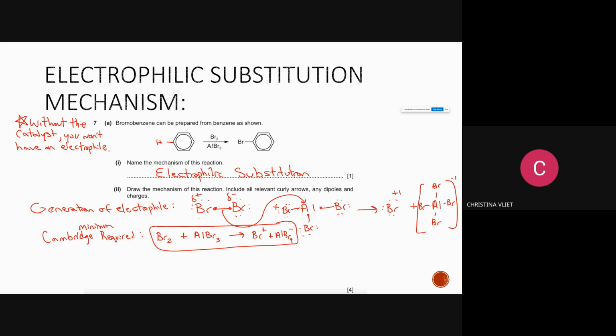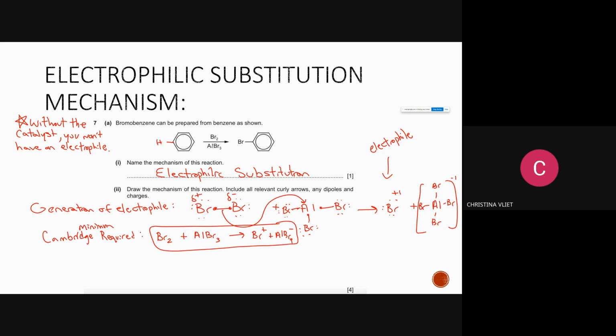What's your electrophile here? So this is the electrophile, which is going to get added into the ring. That's the electrophile. You must have that. If you don't have the electrophile, you have no reaction. So the first step that they generally ask for out of these 4 marks is for you to show that electrophile that's being created, which requires the catalyst. No catalyst, no electrophile, no reaction.